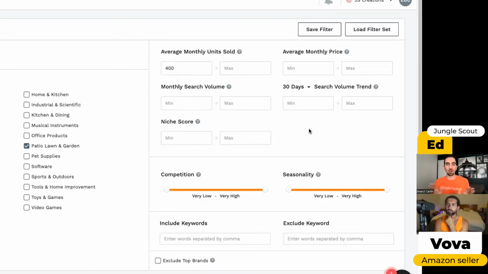There's no right way to start your product research. Some people like working in one direction over the other, but they both serve different purposes. So for the search volume, I'm just going to put in a minimum search volume of 3,000 searches per month. And then for the price, I'll put in maybe $30 for this one. Here we can see whether the niche is seasonal or not. I'll just leave this at medium, and then whether the niche is particularly competitive, I'll put this at medium as well.